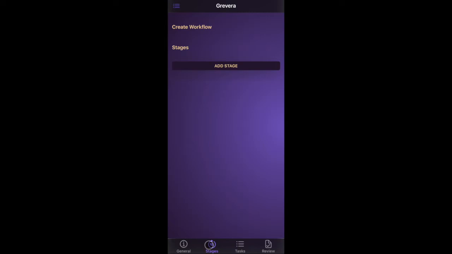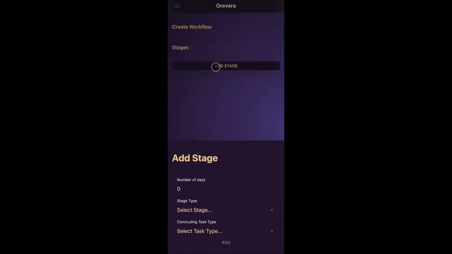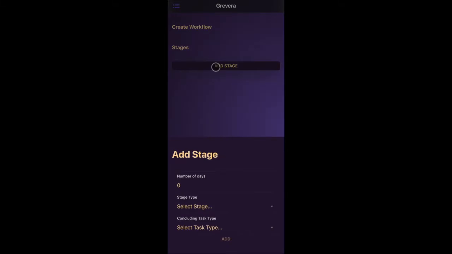We're going to create for this demo a workflow with each of the 4 stages that we created before. That's veg, flower, drying, and processing. We're going to create the first 2 together, that's veg and flower, and then we'll fast forward and jump ahead to the tasks section. So first, I'm just going to click Add Stage. We'll bring up the Add Stage dialog, and here you're going to need to specify 3 things: the stage type, the number of days the plant will be in the stage, and the resolving task for the stage.